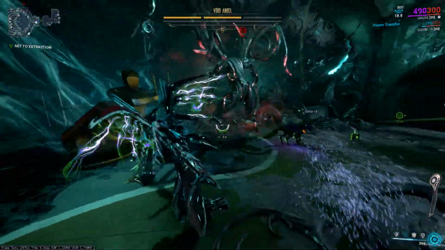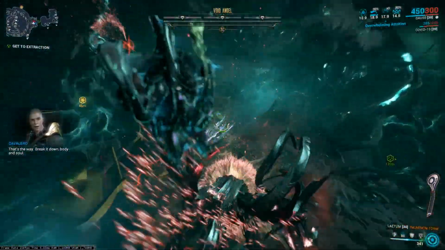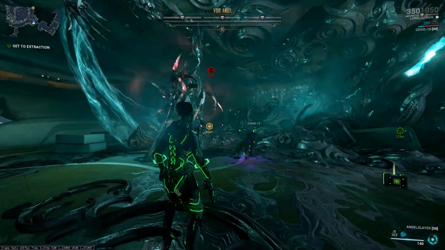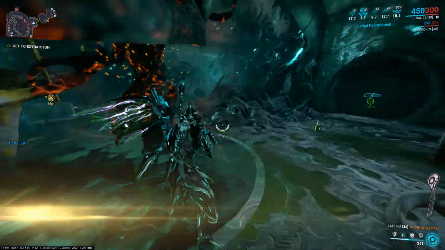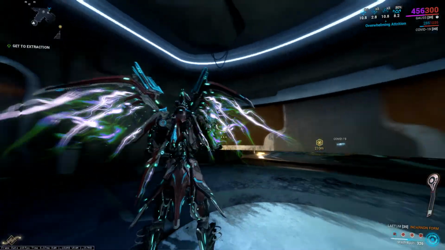And back to the angel. Again, that's not gonna take a lot at all. Super easy to go to that. And finally, there goes the angel. Super easy. Stealth path angel. That's how you do it.